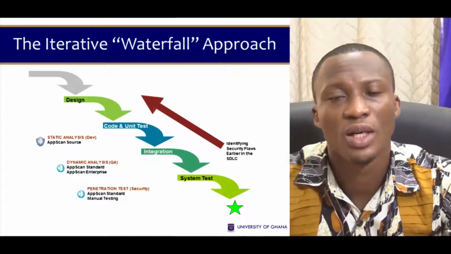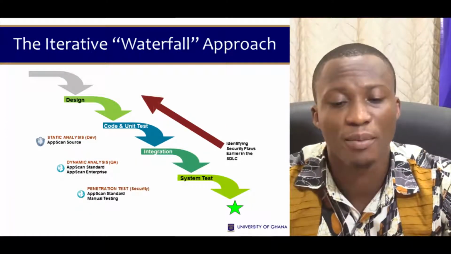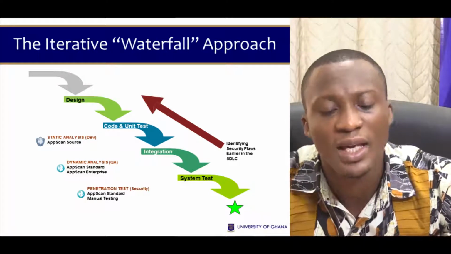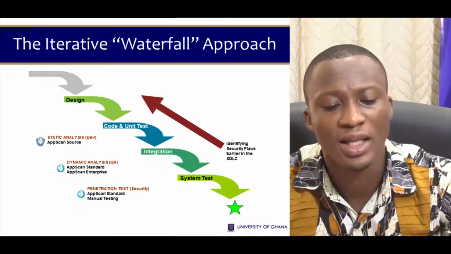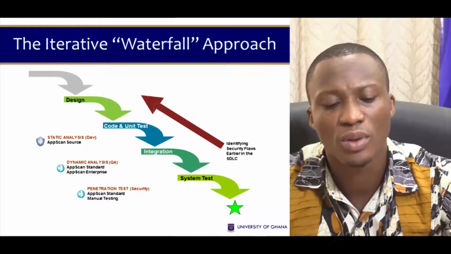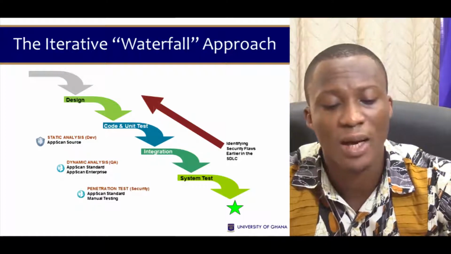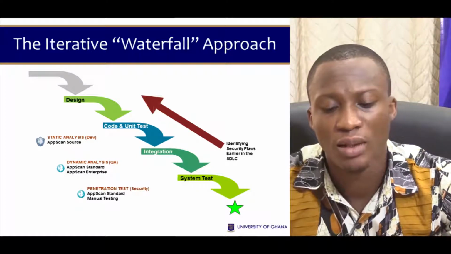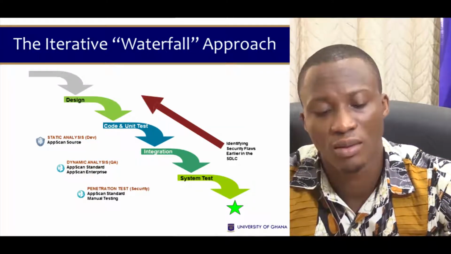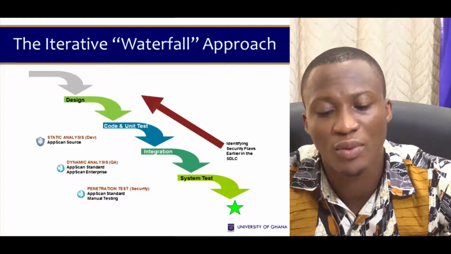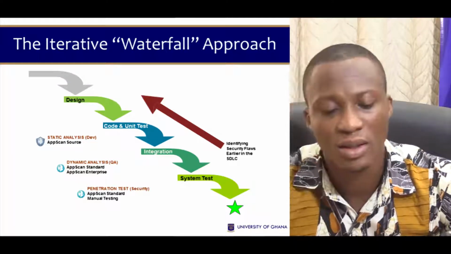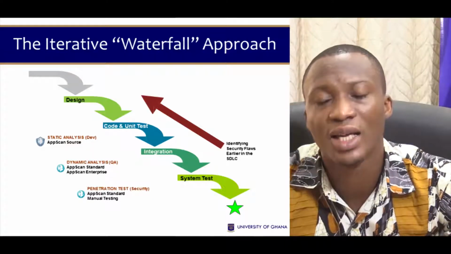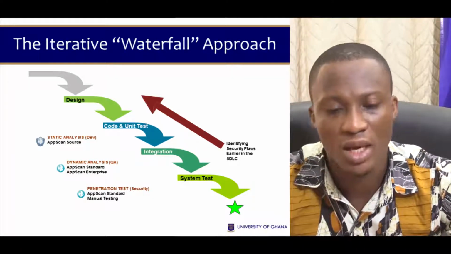Now, there are various life cycle approaches, as I had mentioned earlier on. We have the iterative waterfall approach, and here we have the static analysis where AppScan can be used. Also, we have the dynamic analysis where AppScan Standard or AppScan Enterprise can be used as a tool. Then we have the penetration test that has to do more with security, where AppScan Standard can also be used. Identifying security flaws earlier in the SDL is very key and important.